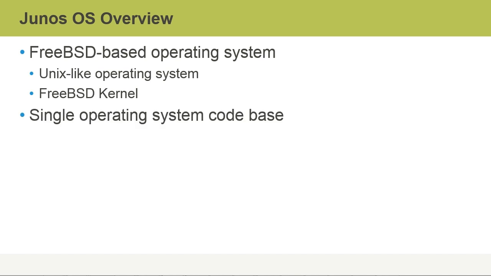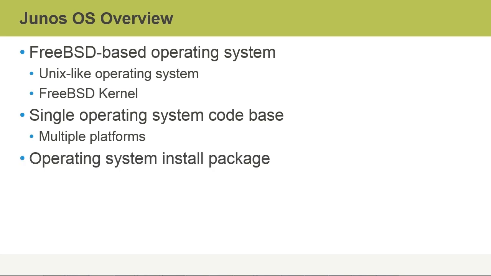One of the impressive things about the Junos operating system is that although there may be some minor differences depending on the type of device, it's all based on a single operating system code base, and that carries with it many advantages. So what you should take away from that is this: you should know that the Junos operating system integrates with multiple platforms across the Juniper sphere, from the smallest to the largest platform.